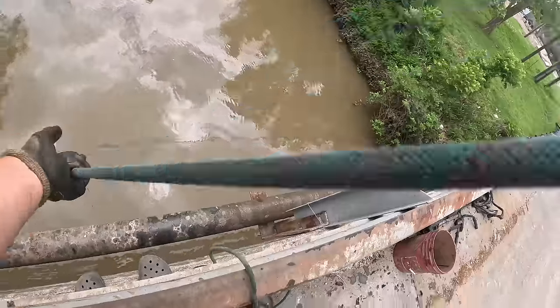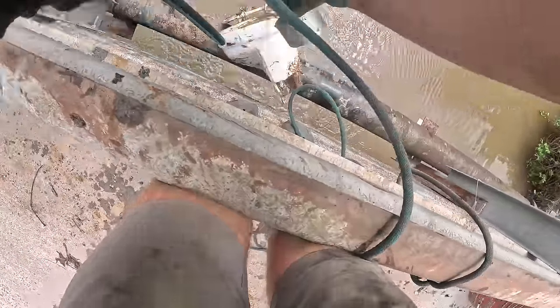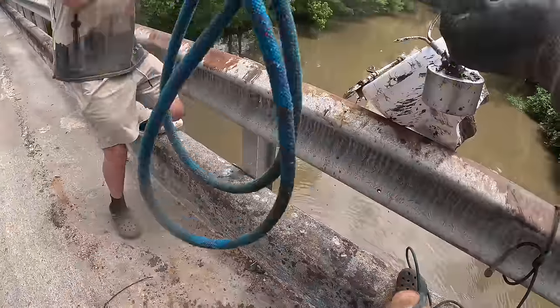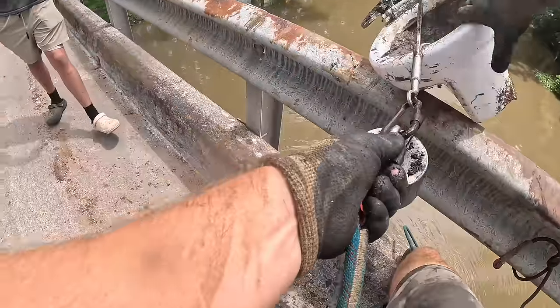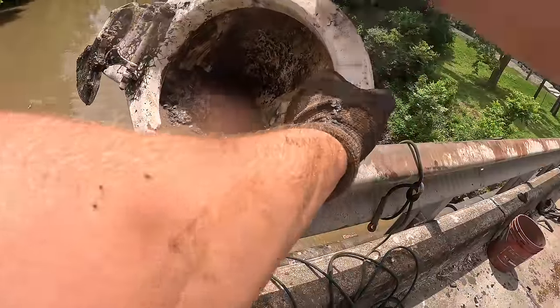What do we got here? This thing is huge — this thing is massive, look at the bubbles. It's a toilet! Look at that — we got a toilet. It's so heavy. I got it with the claw. It's breaking. We got a toilet — that's nasty, all that dookie. The claw catches anything, man.